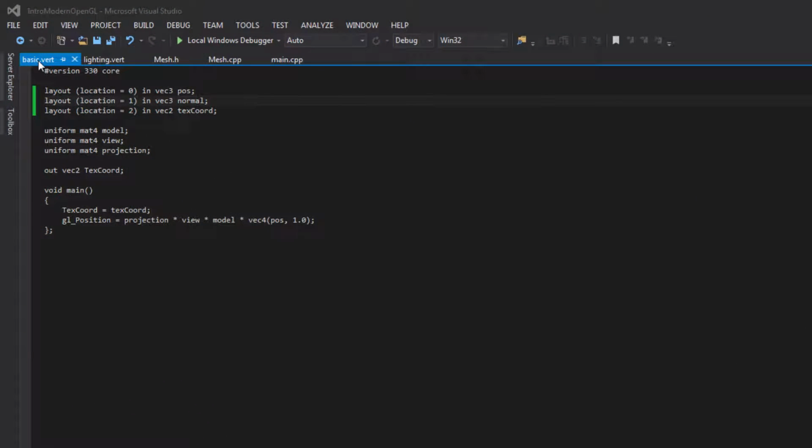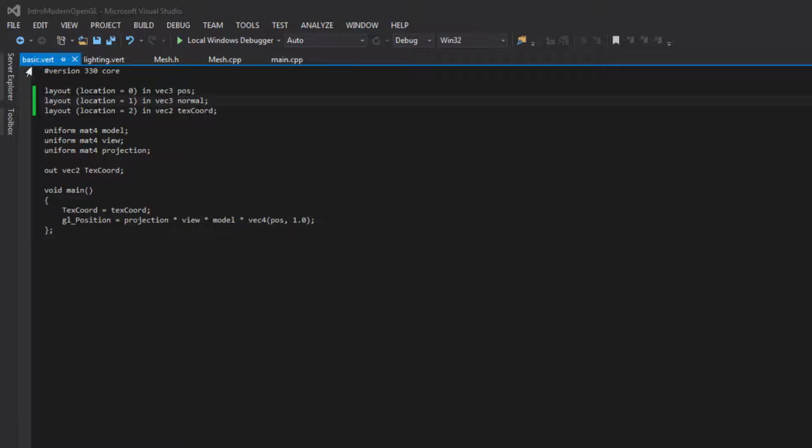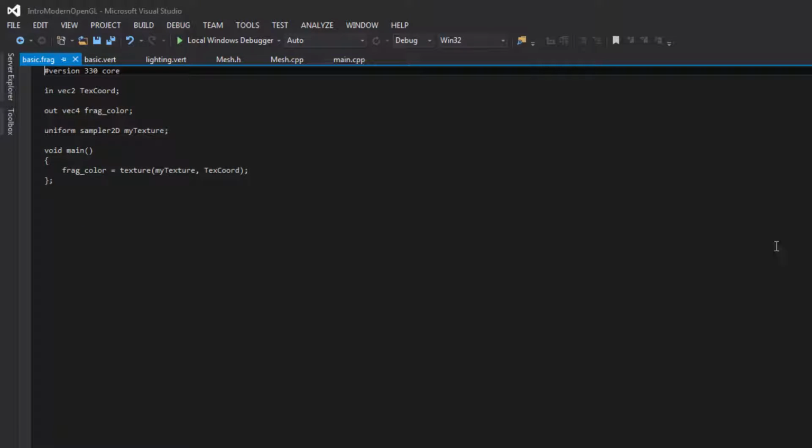So in our basic, which I probably should, I don't know, this is just for the sake of this tutorial example, this probably should be labeled something different, like light or something like that. But I'm just keeping the name the same. So the Vertex Shader is fine. I need to open up the Fragment Shader for our light.